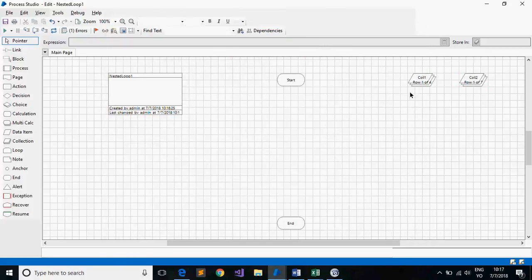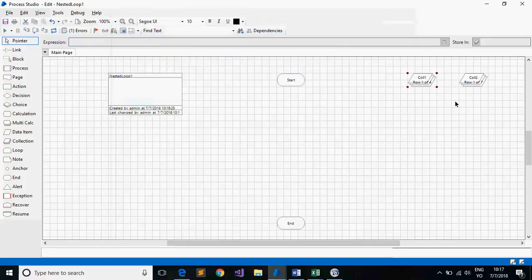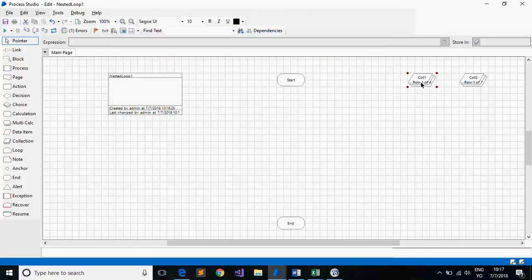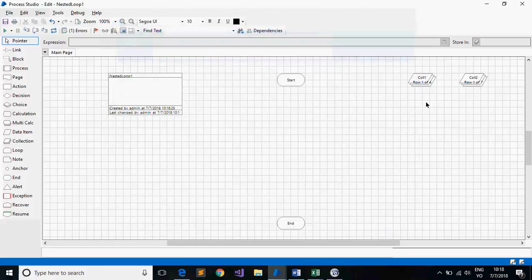What I want is to find out what data is present in collection 1 and search it in collection 2. For example, 1 is present in collection 1, and I want to search this first row in collection 2. Okay, 1 is present. Then whatever rows are common between these two collections, I want to write that to a third collection. So how will I go about solving a problem like this, with two collections? That is where you can use something called a nested loop.